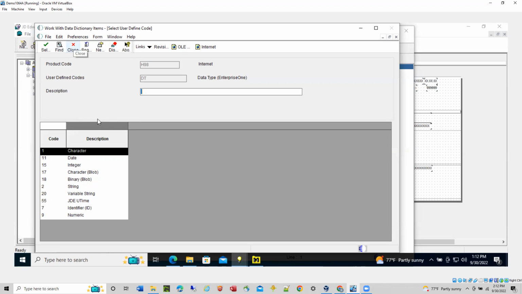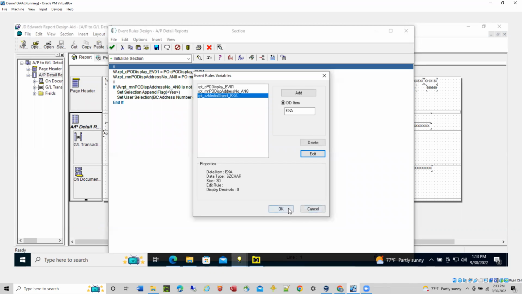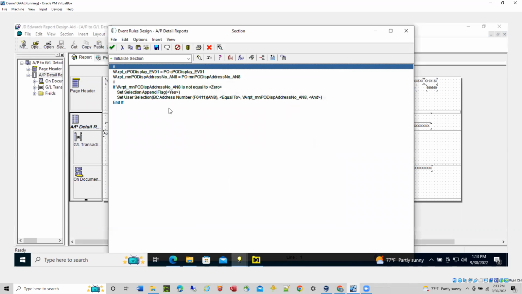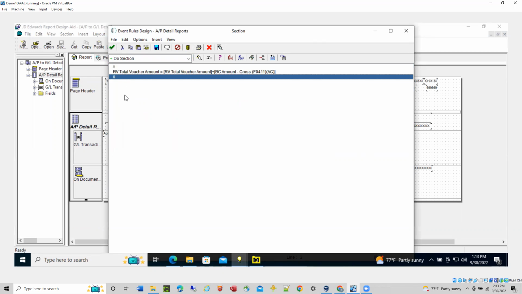But in this case, we're dealing with a binary large object. Because it's stored specially, we have to retrieve it specially. So now that I've created the variable, I'm going to go to the do section, and I'm going to start right down here.